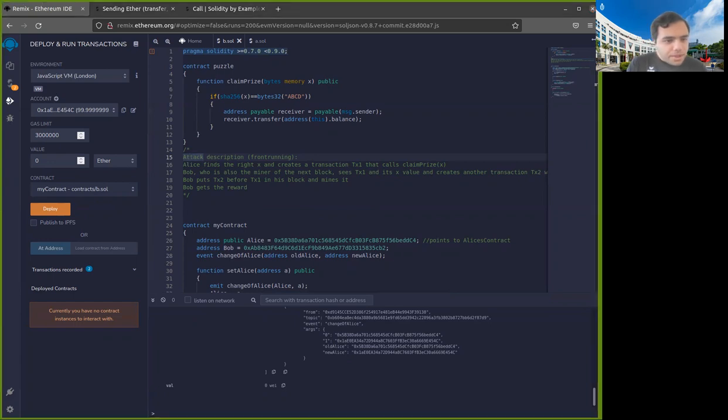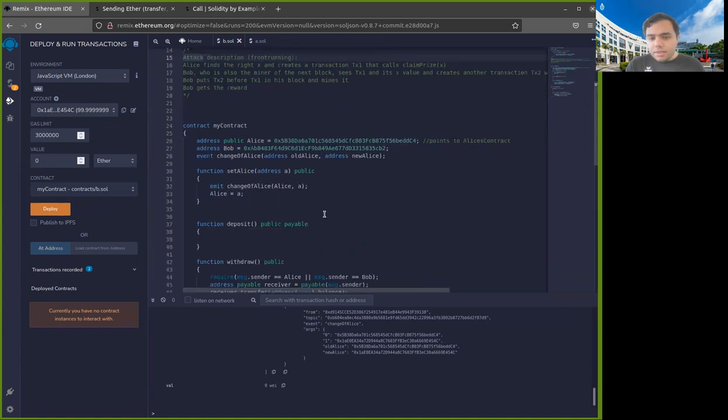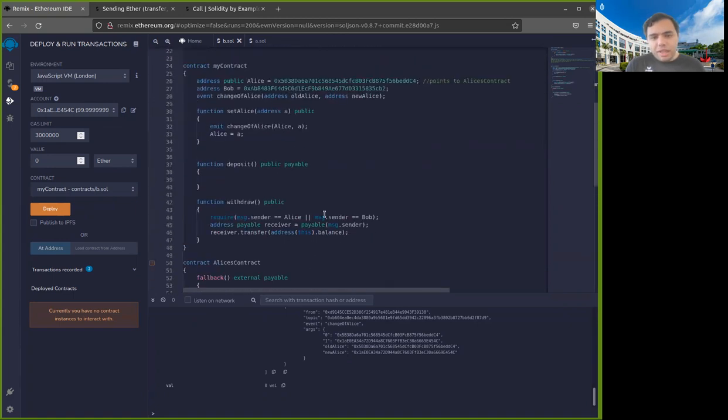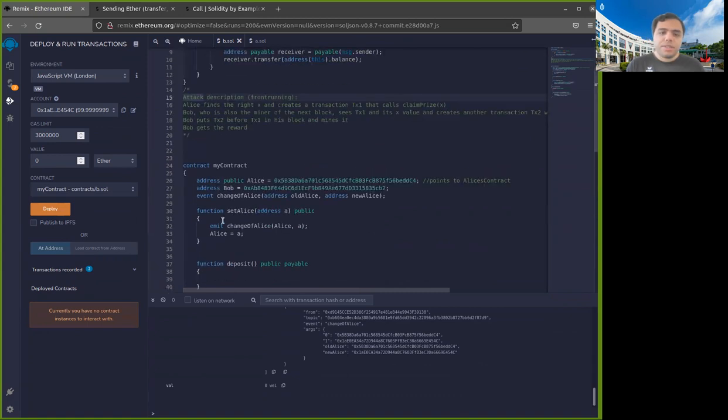So there is a question, will the caller of set Alice need to pay extra gas for storing the new entry in the events log? Yes. So emitting an event and so on, all of these things will be translated to bytecode, and each bytecode operation has some associated amount of gas that will be used. So you will have to pay gas for emitting events. But okay, one important point is that generally your contracts have access to almost all the information that is written on the blockchain. And we have seen this before.